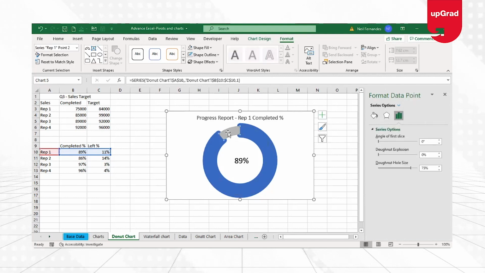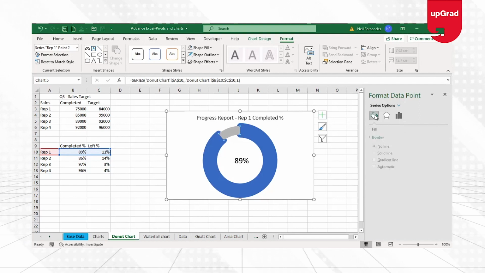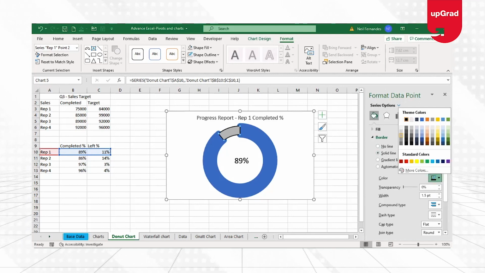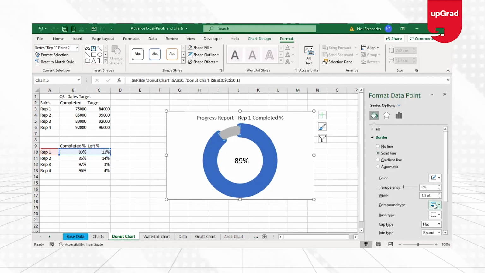You can select your other data which you had already and do the same steps which you did for the first one. Go to the solid line, select the color which is exactly the same as your data, or the color that shows on that part of the data. Change the width to make it exactly the same size as the previous data.